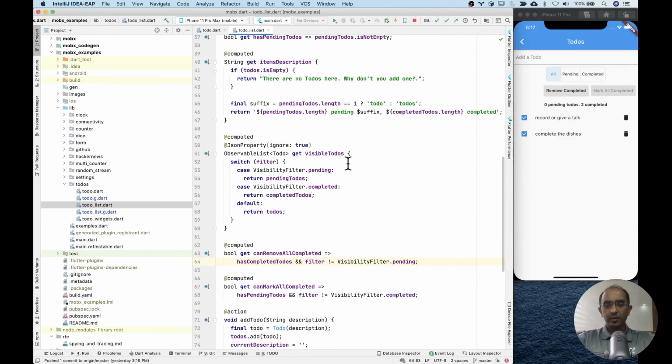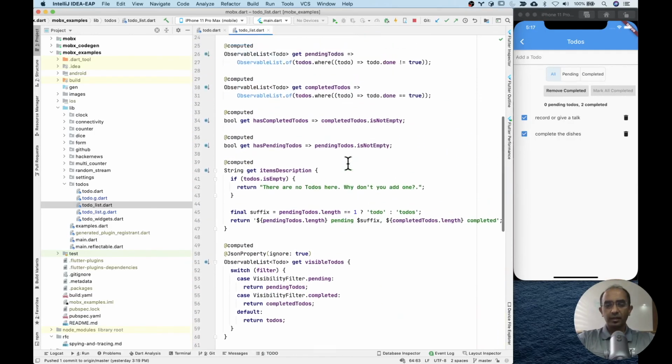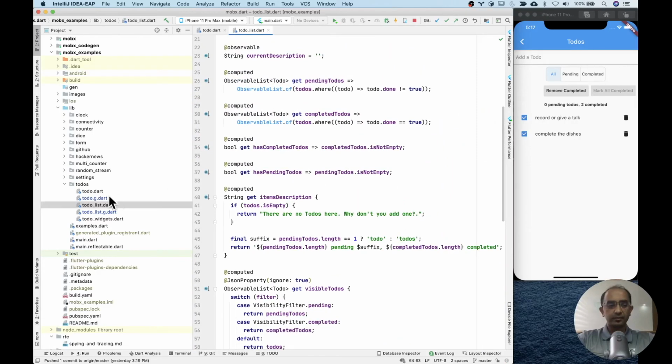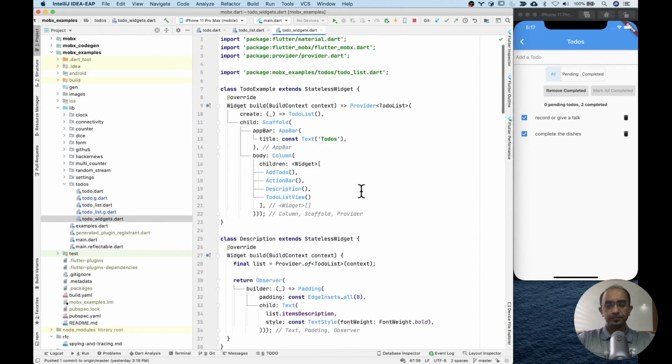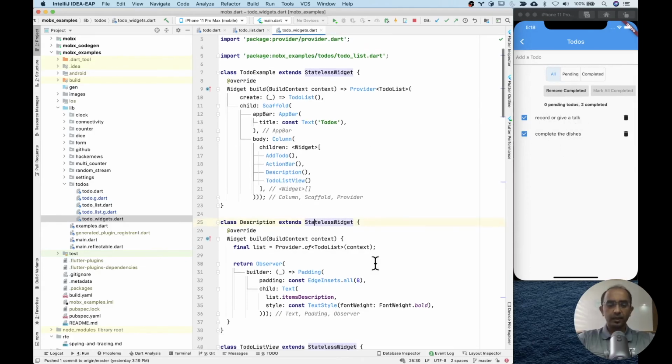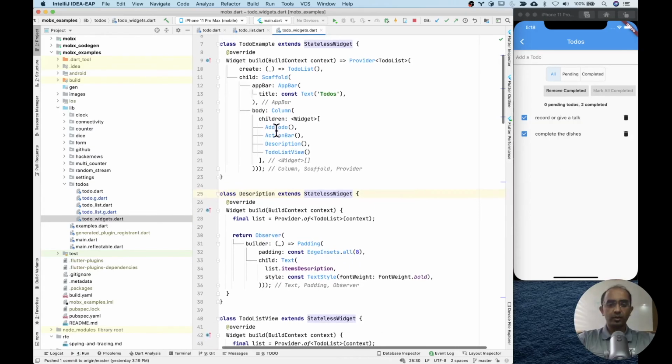But the reason why I want to recommend people to put these kind of conditional checks inside your store is because that way all the business logic is centralized and kept in one place. And the widget code is simply a reader of these values rather than being intelligent enough to compute them on its own, right? And also, not to forget, testing becomes easier because now you can specifically test for these values. All right. So in addition to all the computed state and the observable state, you also have your actions. And actions are things like adding a to-do, removing a to-do, removing all the completed and marking all as completed, which is fairly self-descriptive over here, right?